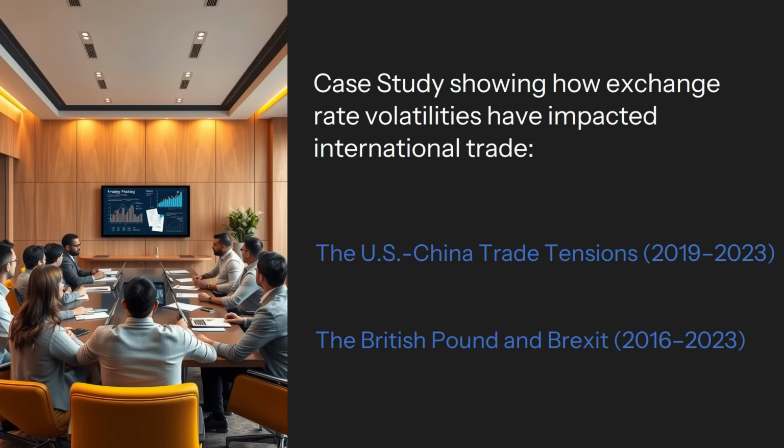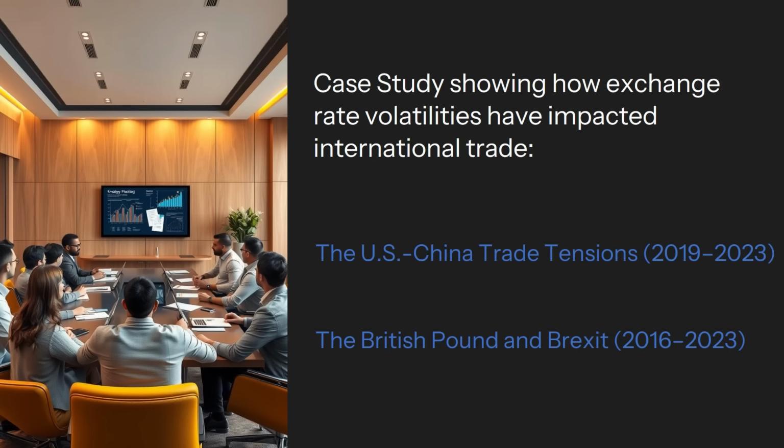Next case is the British pound and Brexit in 2016 to 2023. Following the Brexit referendum in 2016, the British pound experienced sharp depreciation against major currencies like the US dollar and the euro. The uncertainty surrounding trade agreements between the UK and the European Union, EU, led to a weaker pound, which persisted over the years.